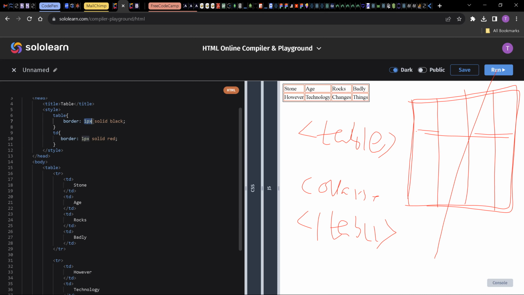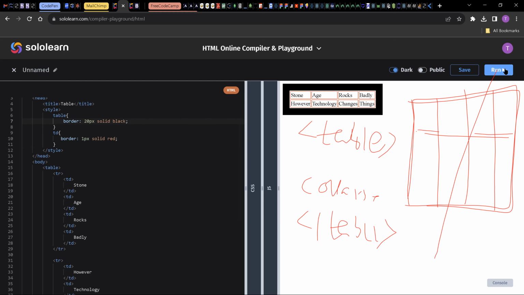Now, this 1px, let me explain it. This is the thickness of the border. Okay, let me show you. Let's jump this to 20px for the table and see the effect. It is the thickness of the border. Now, if I reduce it to say 5px, you will see the thickness reduces.